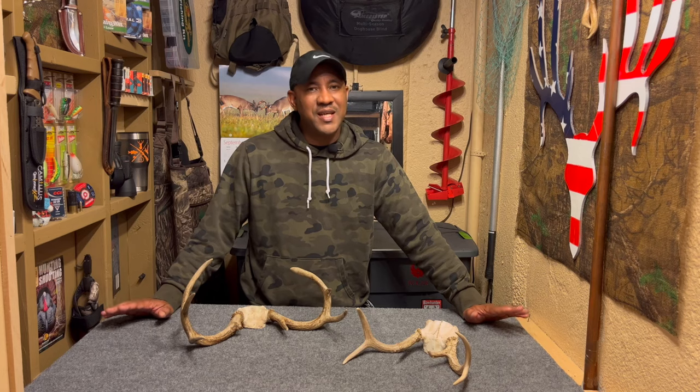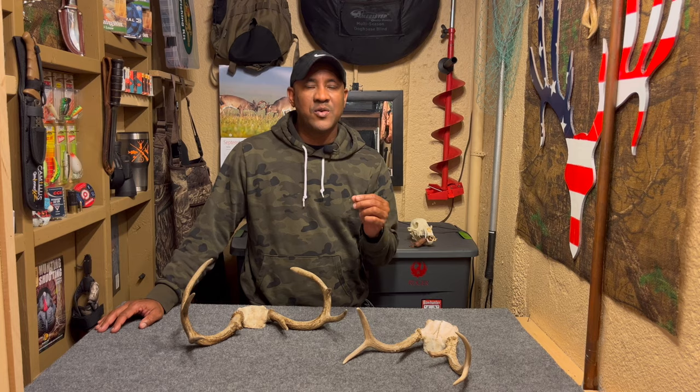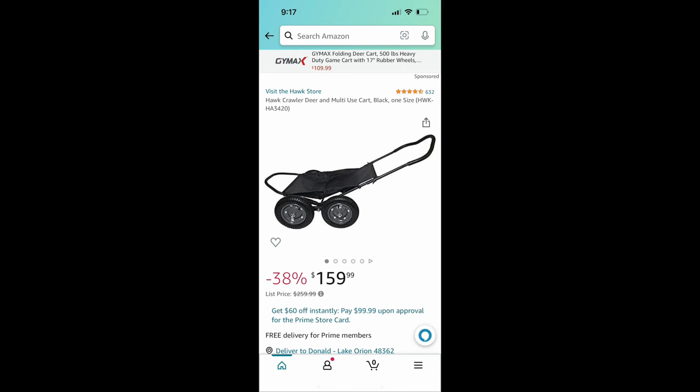Now, when I was investigating the type of deer cart that I wanted, I looked at many different types, and at one point in time I found this particular cart on Amazon for $159, but I delayed because I was still investigating other types. When I finally wanted to pull the trigger, that discount was gone, and it was $199, and that's what I had to pay for it. But it still met my criteria number 3, and all in all, I'm pretty happy with the cost.